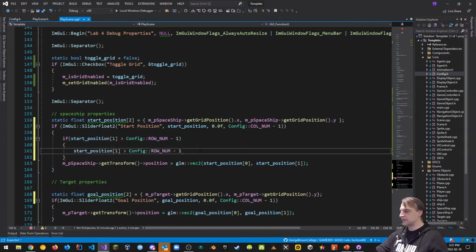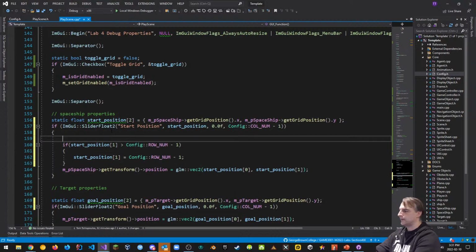It's not going to allow me to go beyond this value. That's what this is. So this is kind of a check: constrain the object within the row, within max rows. Right, that's what it does. So it doesn't allow me to go beyond the maximum row.